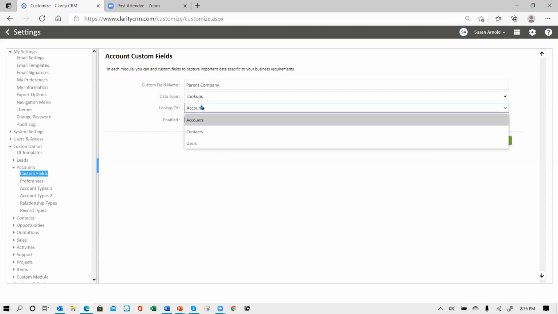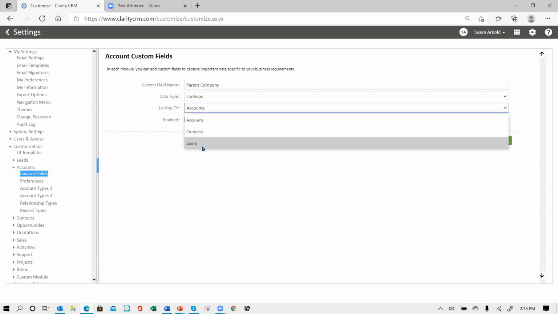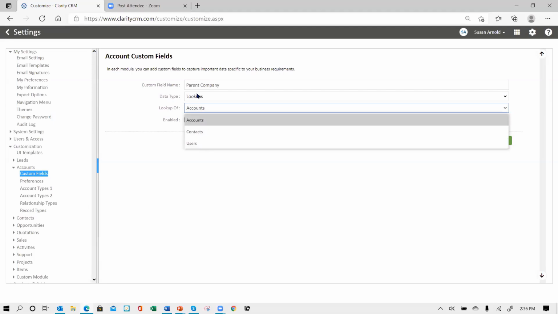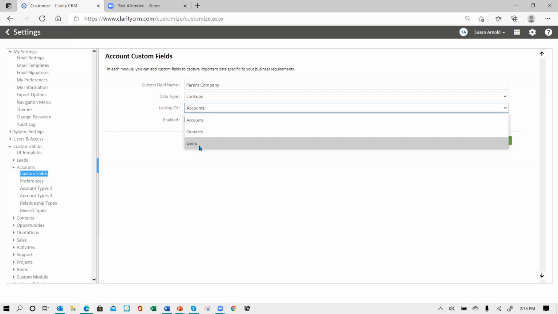The way this can be used, perhaps with your sales team, sometimes you have more than one person who works with an account or an opportunity or something, and you want to track that, then you could create a lookup field attached to users and be able to add an additional user. If you need to add more than one additional user, then use the multi-value lookup, okay?